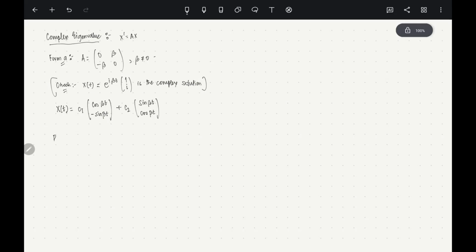First remark, let me put some remarks here before we go to the drawing part. Each of these solutions or trajectories, whatever you want to call it, is a periodic function, right? Why periodic? Because it basically is sines and cosines, right? So it's periodic. And what is the period? It is 2 pi by beta. So it is periodic with period 2 pi by beta. Is it okay?